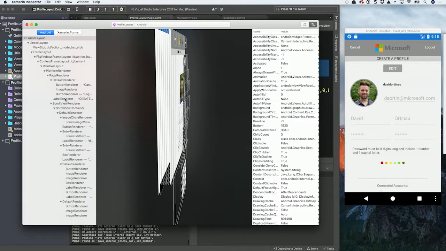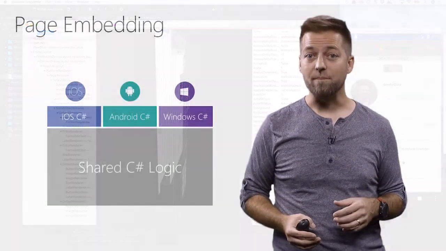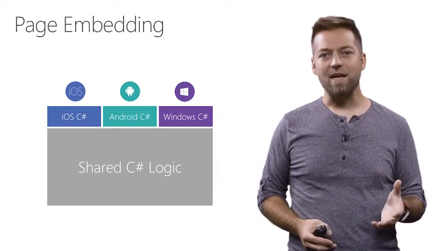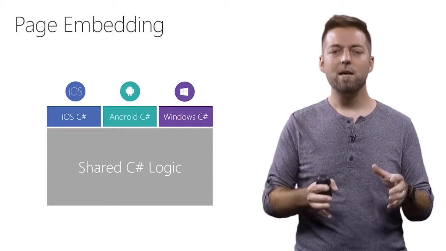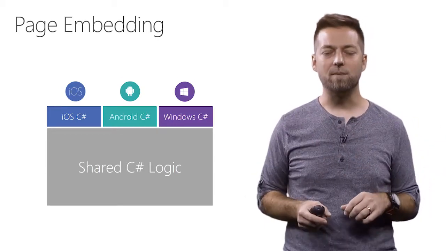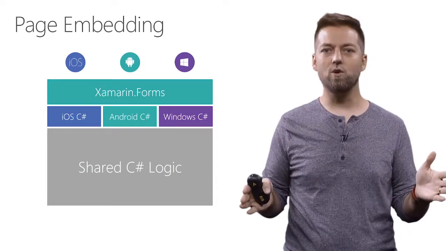We've done much better. So to count these all together, this comes from 130 UI elements initially. We were able to drop that all the way down to 70, which is above a 40% improvement in layouts and views that need to be created. The next thing I want to dive into is page embedding. With Xamarin iOS, Android, and UWP, you have the ability to share all your C# logic, but you're creating your UI three times over. So naturally, you can use Xamarin Forms to replace that whole UI layer.